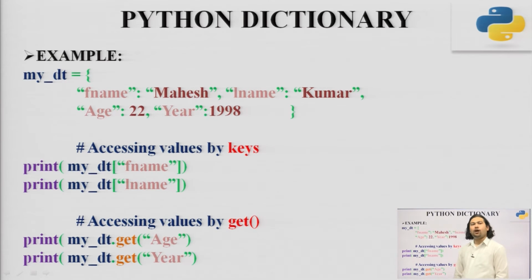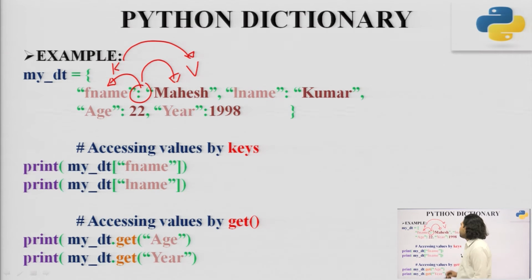Now, we are going to see how to access the values of the dictionary data type, in which the keys play the important role. That means the data before the colon are considered as keys, and the data following the colon are considered as values. So, these are like a mapping connection between the key and the value. That means if we use this key, we will get this value ultimately as the output. So, let us look at how we are going to access the values of the dictionary data type.